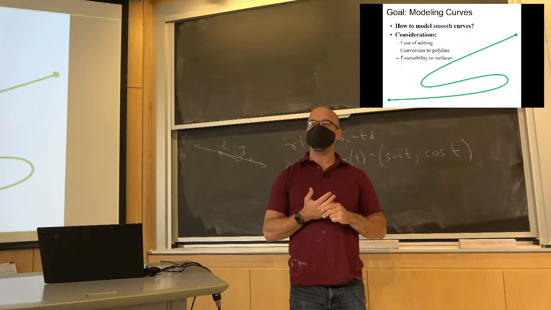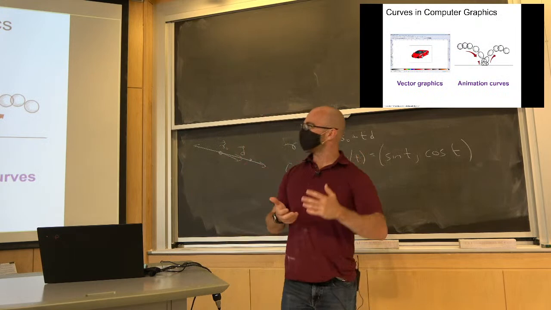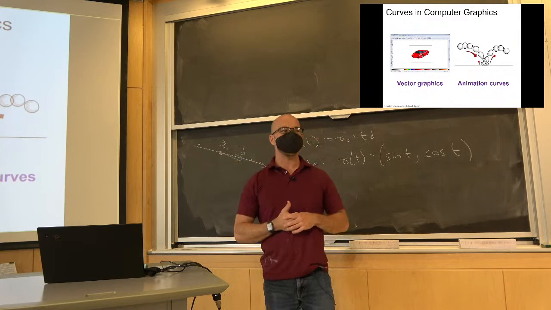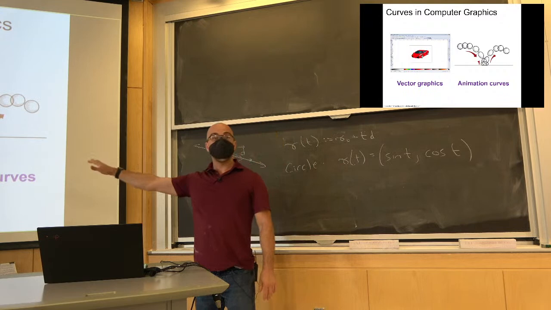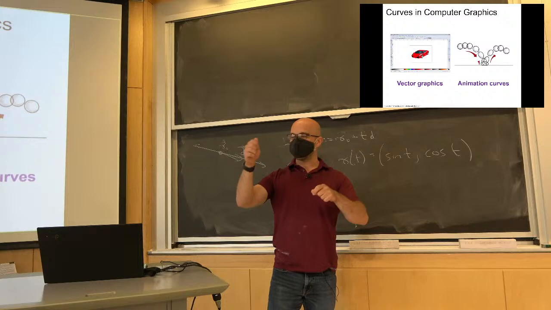All right. So curves show up all over the place in the computer graphics domain. I think one place, as Ari suggests, is in vector graphics tools. Here I show you, I think, a screenshot of Inkscape, the open source version of Illustrator. A different place that curves are going to show up in our discussion in 6.837 is in animation, right? Now the curve is not just in space, but actually in time, and it's tracing out the path that some object follows.